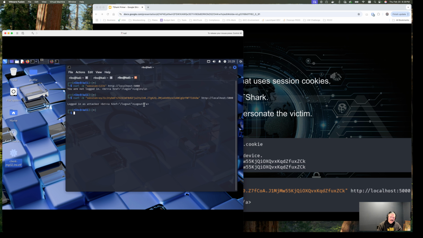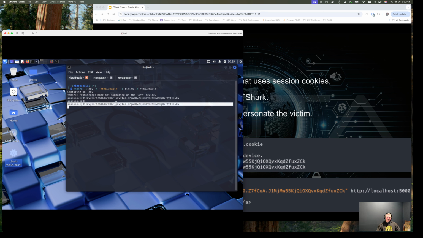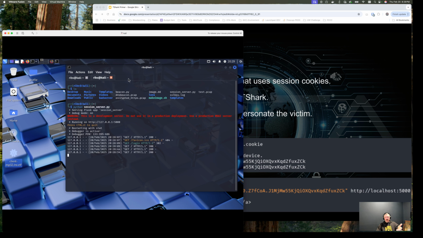And that's, again, just me capturing the session key using TShark. So it even caught my attempt to use an invalid session key. Something to be mindful of there if you happen to be capturing session keys and didn't know which one was valid. You might not, so keep trying. Anyway, this is the TShark command, get the session key. Oh, I just closed it. Use that to then impersonate the victim.